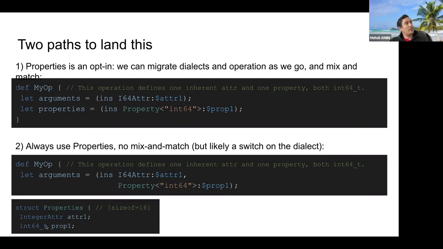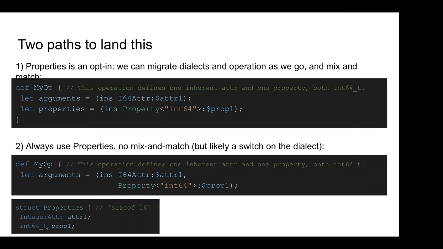I think explosion in memory can happen for larger attributes. Most attributes are pretty small. If you think about the comparison, for example, the less-than predicate is technically a few bits. So for a memory explosion, you need really large constants or things that would take more than on the order of a few tens of bytes, or a bunch of operations which have the exact same properties or attributes. Yes, but if you take a bunch of operations that all have the same predicate for the comparison, it still won't explode the memory, right? But if they have a lot of attributes, it will. Yeah, a predicate is less than a word, right? It would be predicate plus some other stuff.